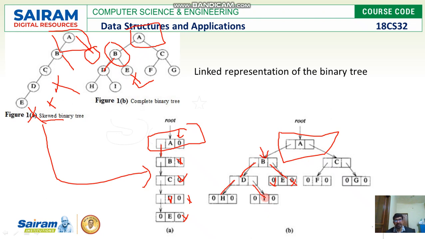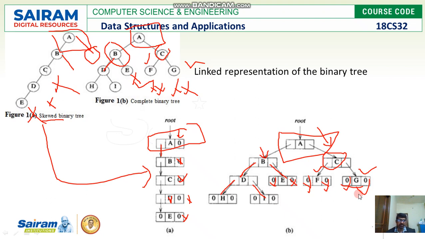Next we move on to the right subtree, rooted at C. C has two children, F and G. Both do not have any left or right children, so you can find a null value for F and G. So we have successfully completed a normal binary tree, which can be of any kind: a complete binary tree, or a left or right skewed binary tree, it doesn't matter. All these kinds of trees can be converted into a linked representation.